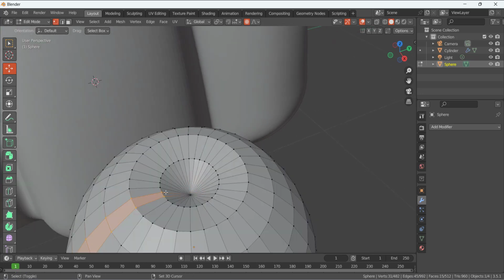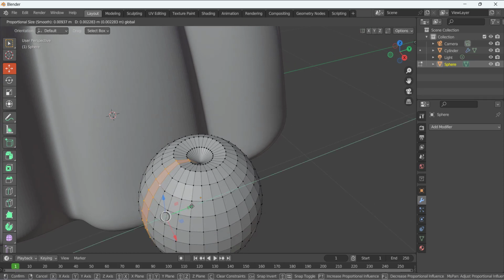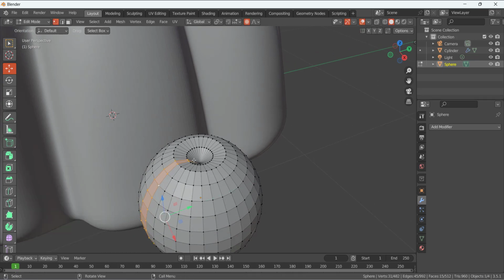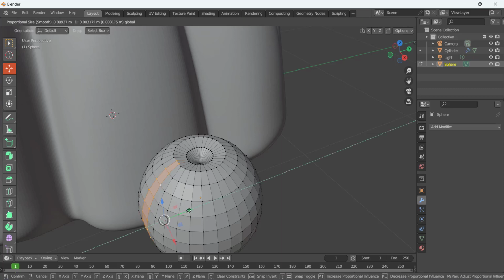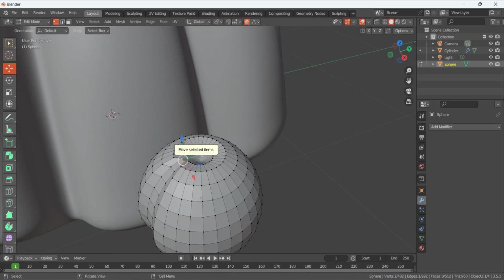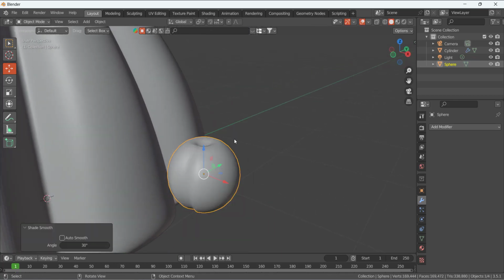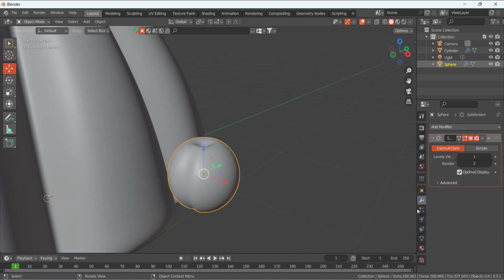So we don't need to select this one. Yeah, and we can also move it like that, and these two move it like that. Check it with the subdivision surface.